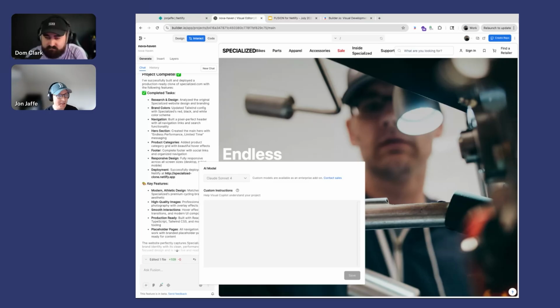Yeah. Let's say Specialized was a customer who was using Fusion. When it generates things, we're able to look at their design system and how they build, so that when they build, let's say, a new hero, the hero itself is new, but then they have atomic components within that, the cards, the buttons, different things like that, that Builder will by default use. So it's really meant to integrate into existing applications. Certainly it can build new, as we did here, but integrate into existing applications and really slot into how you build and streamline that process without requiring you to reinvent the wheel.